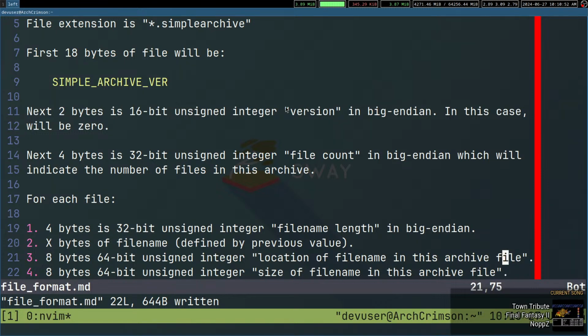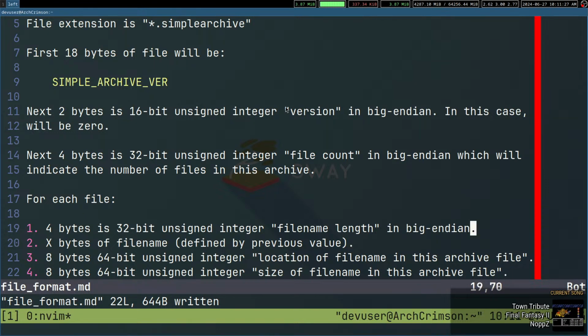I have to parse every file that's going in, get the size, get the file name, calculate that, and then put it in the header. Technically, I should be able to do this pretty quickly. I could just open the file, seek to the end, and get the position at the end. That's the size. Each location is the previous file sizes added together, plus the size of the header, which is variable length because file names are different.